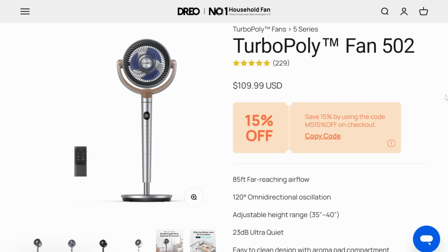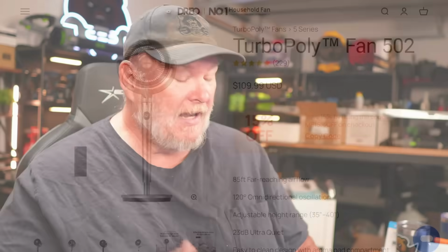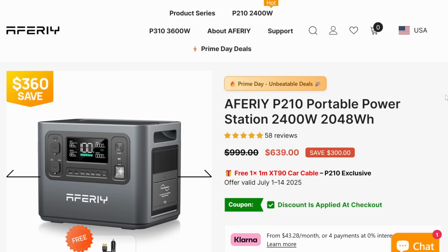So anyway, this thing is absolutely fantastic. It was funny because we had it blowing straight on us last night, and the dog bumped the pole on it, and it's touch sensitive, and she set it to the orbit kind of thing. I'd been trying to describe it to the wife, and she's like, oh my gosh, this is amazing. It just circulates all around the room, and you don't feel it blowing directly on you, so to speak. It just gets all the air moving. Anyway, check it out. I gotta keep going here. We got a lot to go through.